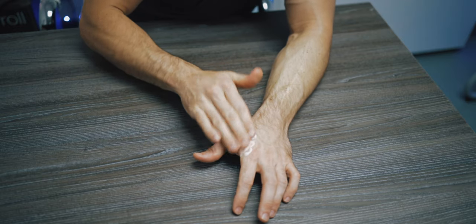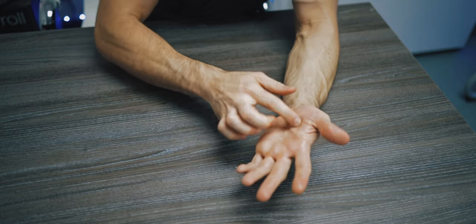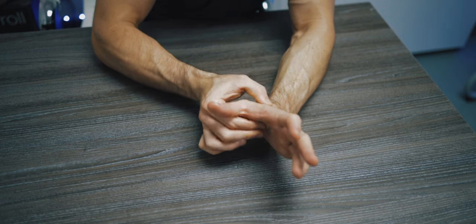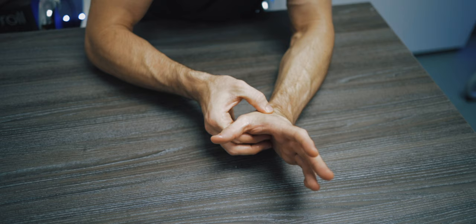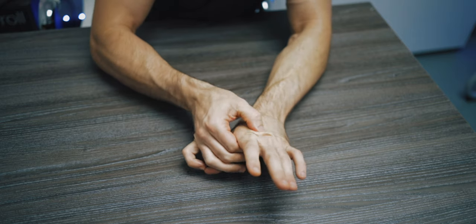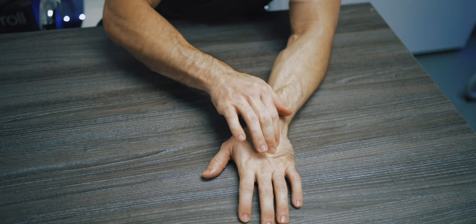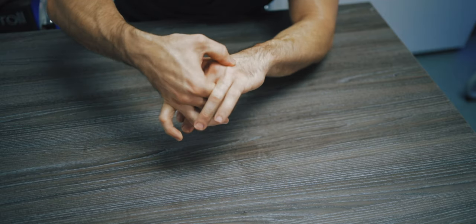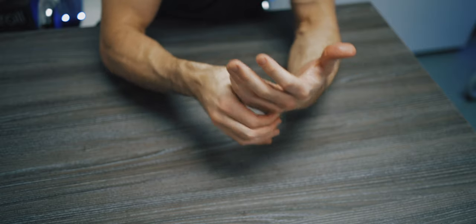Now we're going to apply a little bit of lotion around the hands — quite a lot actually — so really get that into the skin. Then you're going to work on this really important muscle surrounding the thumb. This area gets a lot of tension created in it, so just work on there. Bear in mind this spot is a real pressure point, so for you pregnant ladies out there, this is really important — try and avoid this area. Then just go in between each finger; you can feel the muscle right in between. You can do it any which way, from whatever angle feels comfortable for you — just make sure you take your time doing so.